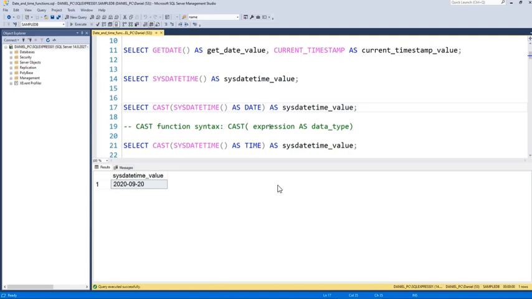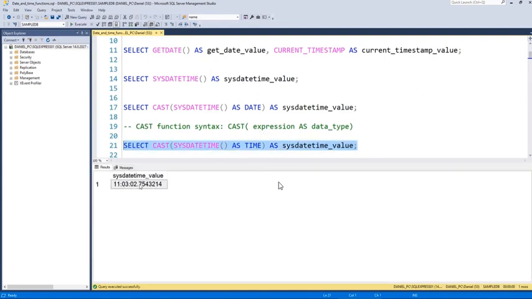So instead of writing date, we just write time. If we run that, now we get the time at which this was run.